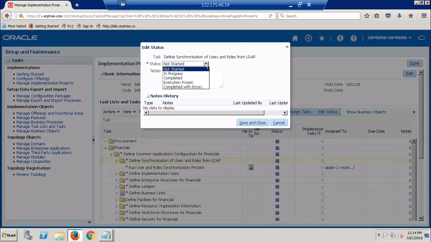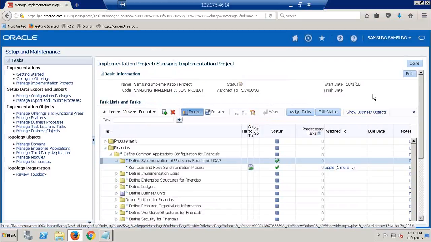Here you can change the status. For example, I completed this task, so I can set the status as completed. Then don't think if I set status as completed, again we cannot perform. It is just to track the status only. There won't be any control on the related application function based on the status. Just to track and understand the progress of the project only. Whether the status is in progress or not yet started or completed, whatever it may be, the function will behave one way only, the same.